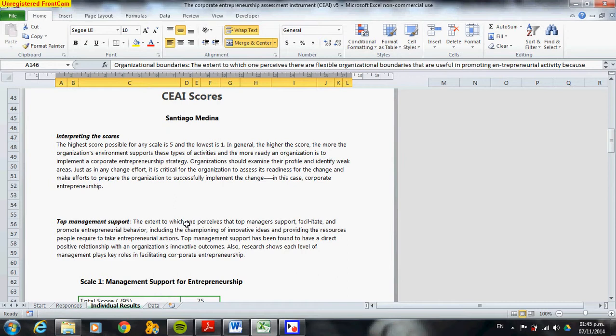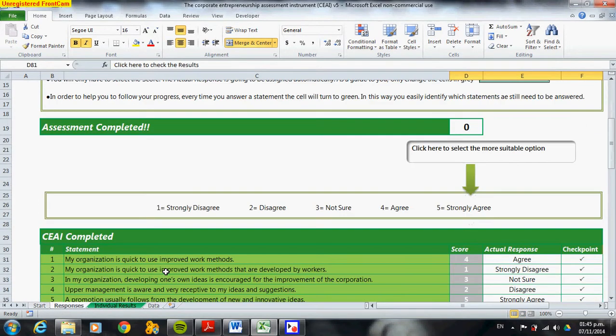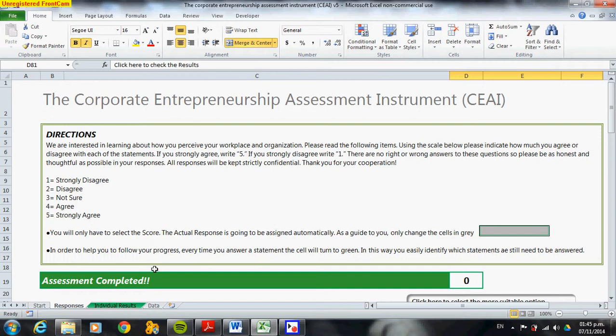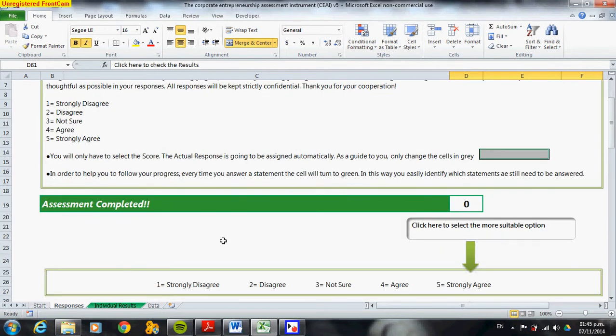Okay, so I wanted to show you this before I started to work on the other file, because I read the article and it says that the main purpose of this is that several members of the organization take the survey, and then you can assess the level of the organization. So I was thinking of maybe doing a similar file, just the difference is that in the responses there are not going to be responses. It's just going to be a table where you can fill in the results of all the employees of the organization.